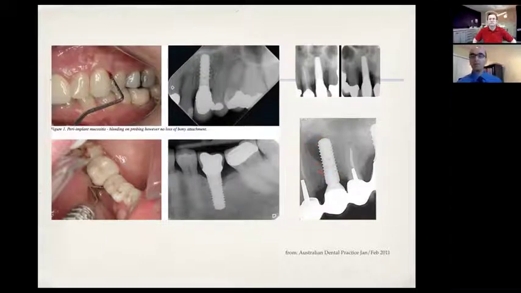There are so many reasons that have been defined as the causes for this phenomenon. And one of them has been extreme heat production at the time of osteotomy. So if you do not have enough irrigation, or if you insert your implant with extremely high torques, you may actually cause necrosis in the bone. And as a result, this bone may get necrotic and you see this bone loss.